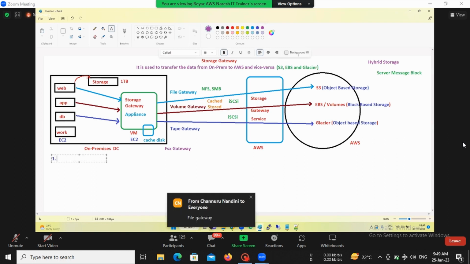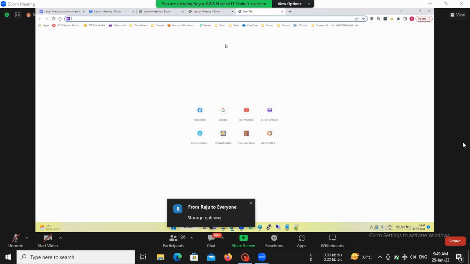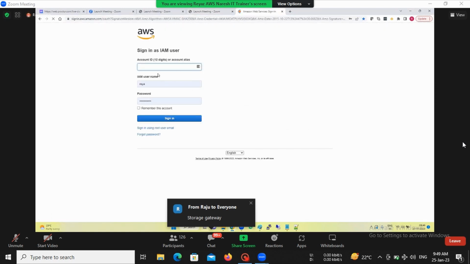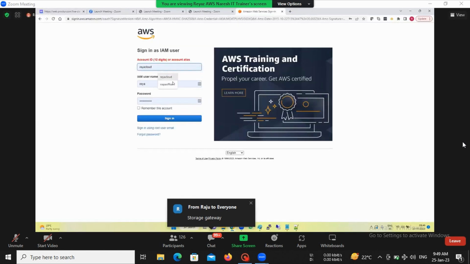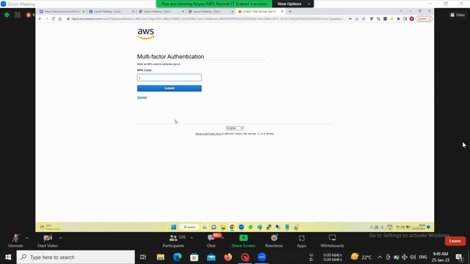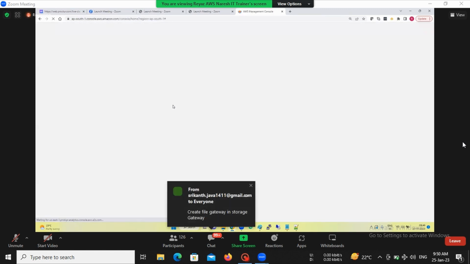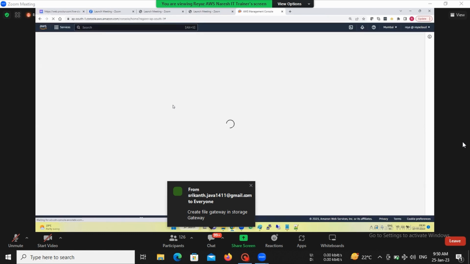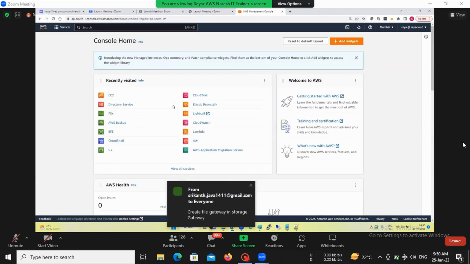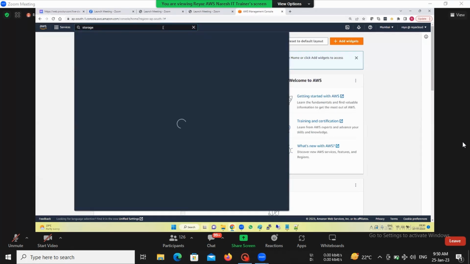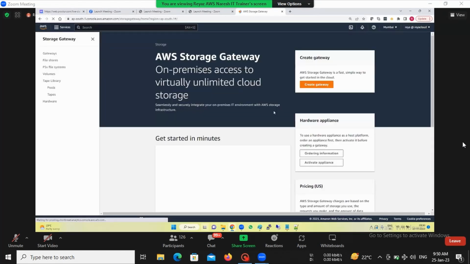Let's go to the console. Okay, now let's go to Storage Gateway, hybrid storage integration.